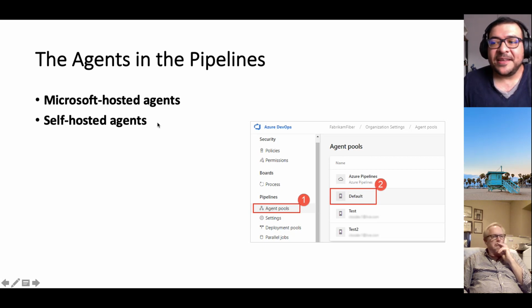I can show you that I'm already running a self-hosted agent, just to let you know, so you can see what it is and how it looks. You can choose whatever you like: Linux, Windows, Mac OS. Myself, I'm running Mac OS, so whatever you choose is fine. The only thing it does is connect to Azure DevOps, to your account, and let it know which machine is connecting to the service that is running.